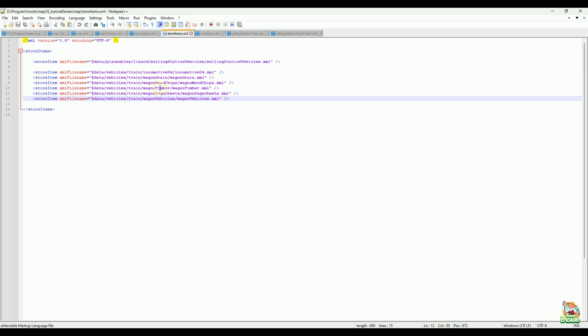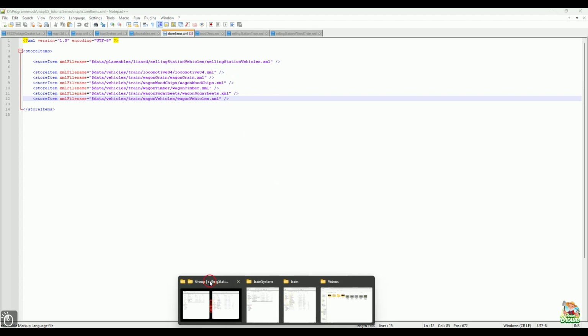Now, if you have these saved locally, then obviously, no matter where you put them, it's up to you guys if you want to use your store items XML or if you want to use your mod disk. Like I said, most people tend to use strictly just their mod disk because it works for everything. But I like to keep mine separated just for organizational purposes. And you guys probably know that by now.